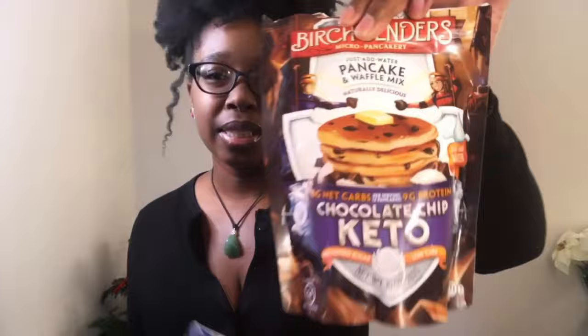The most important thing for your Birch Benders pancakes and waffle mix is to actually have Birch Benders pancakes and waffle mix! This is what it looks like — we also have another flavor. So this is the regular one and this is the chocolate chip one. For me personally, the chocolate chip one — every time I try to make it as a pancake it just never works for me. I never have that problem with the regular one, but the chocolate chip one does not work well as a pancake. As a waffle though, it does great.